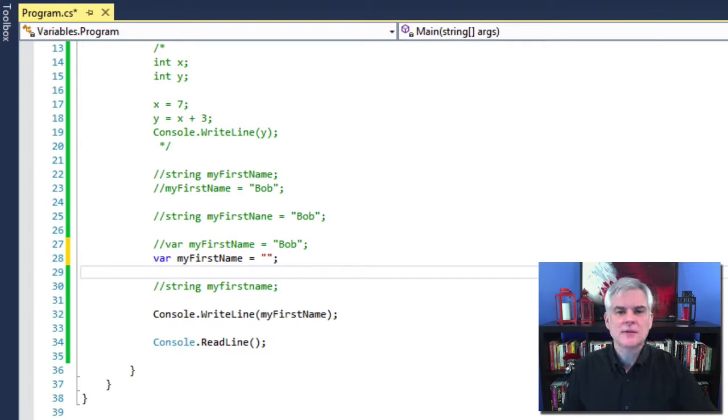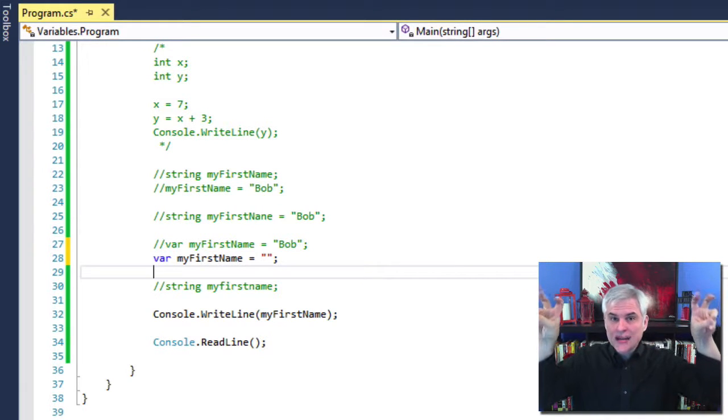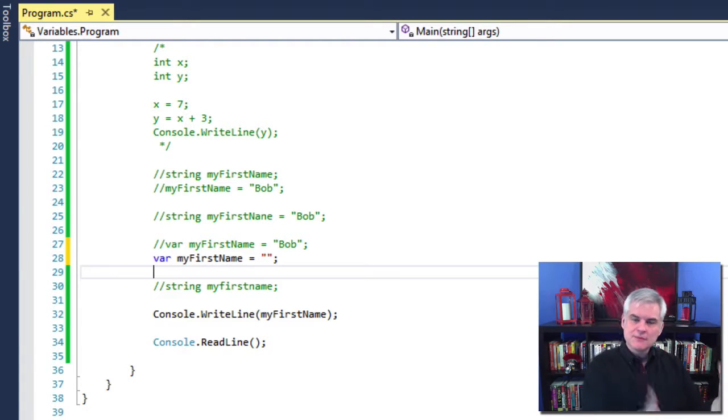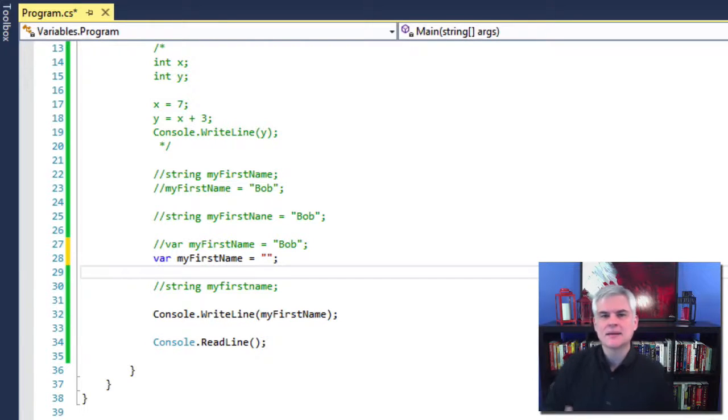All right, so let's move on and talk about how to convert one data type to another. When you convert one data type, like for example, my home address is 4110. Now I can put that in a string, but what if I wanted to convert that into the number 4110 so I can do some algorithm to see how many house numbers are in my town? I don't know. But that type of conversion, where you're taking something from one data type and converting it to another data type, is called data conversion. And you will often need to know how to change a numeric value into a string value and back.